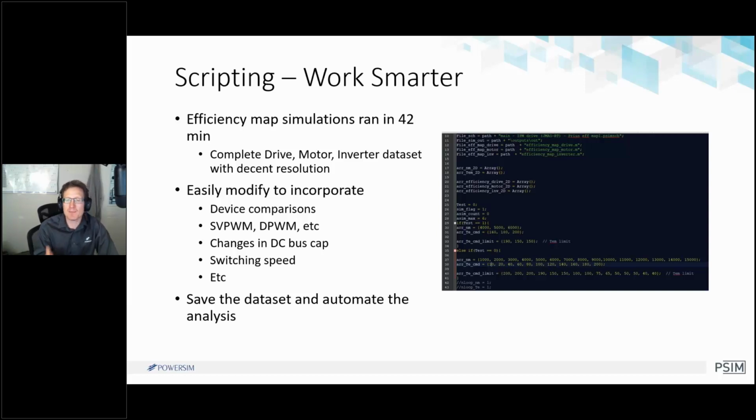But in PSIM, in the simulation, if you lose synchronization with the rotor, if you're not controlling it properly, you will see issues in the simulation. You will see issues with the torque developed, and you'll see issues with the shaft speed if you lose synchronization, if you don't have a proper controller. If your controllers aren't stable, you will see that in the simulation for sure. But then if you're using the motor control design suite, that shouldn't be a problem.